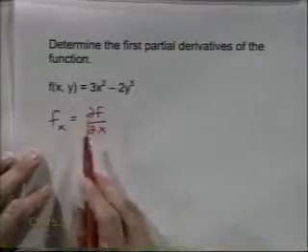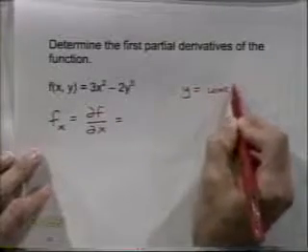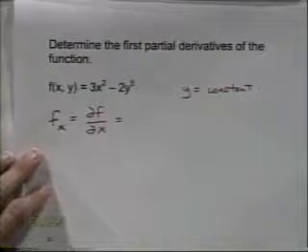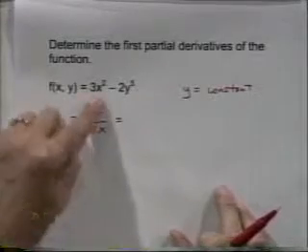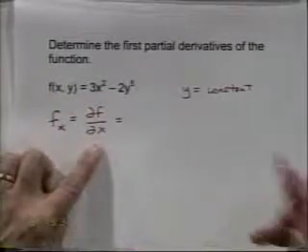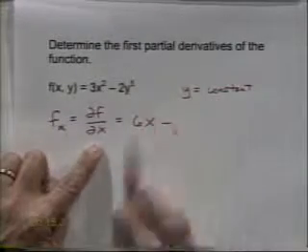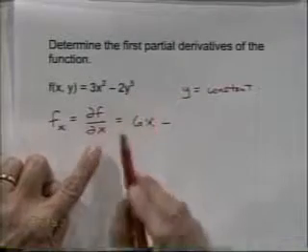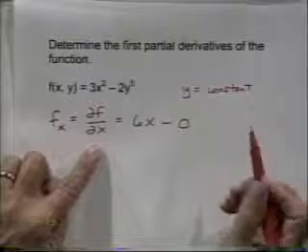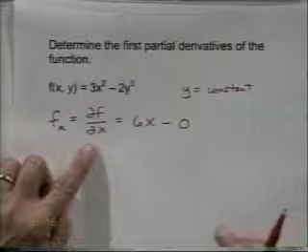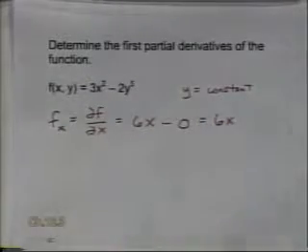Now, when I do the partial of f with respect to x, I think of y as a constant. So think of y as 25. Y is a constant. Y is not changing. So look, I'm differentiating 3x squared with respect to x. Piece of cake. Bring down the 2. 2 times 3 is 6. I get 6x. Minus, what's the derivative of 2y to the 5th with respect to x? 0. Because y is a constant. In your head, pop a 25 in for y. The derivative of 25 is zippo. So this derivative is just 6x.